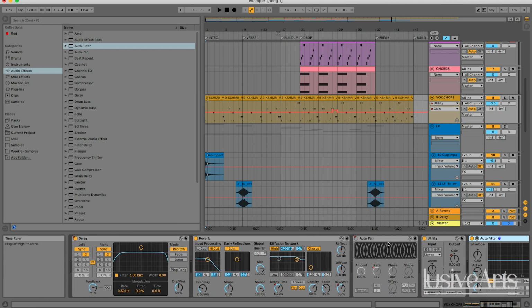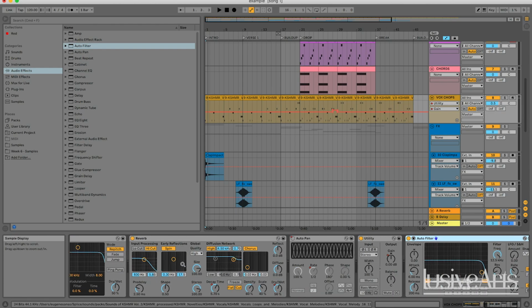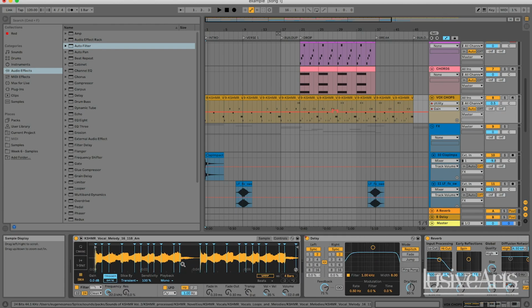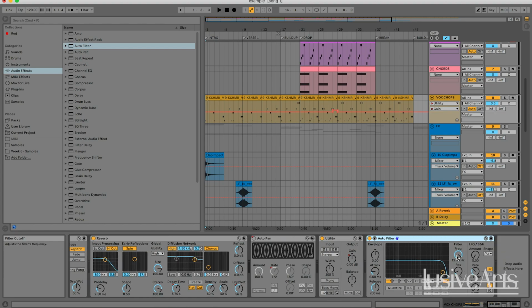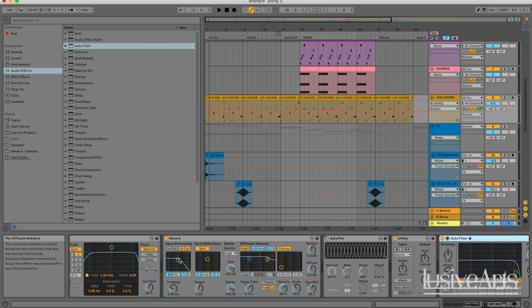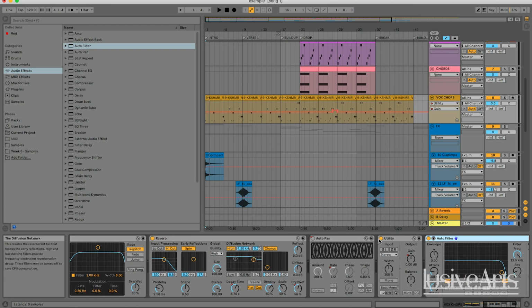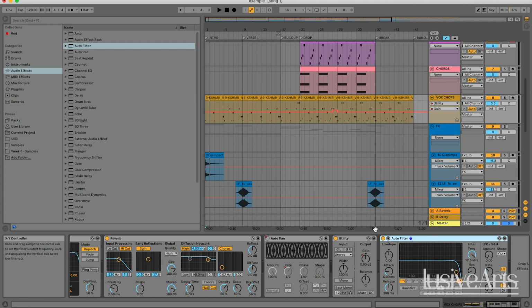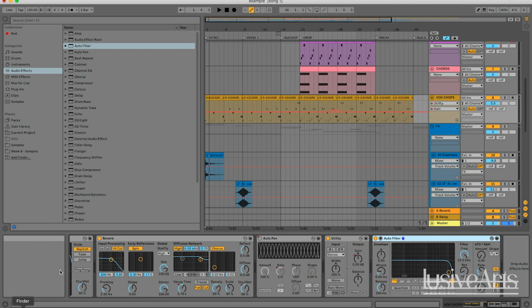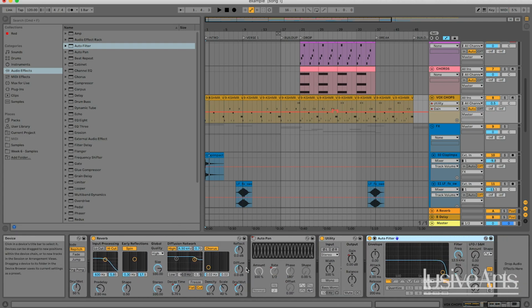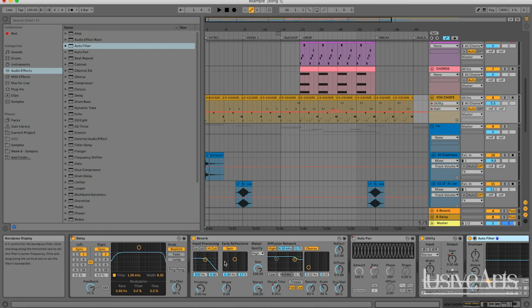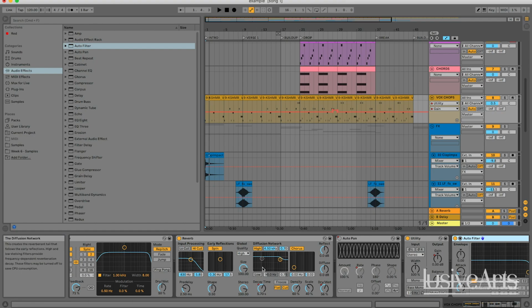So if you've been following along with your own tracks, you're probably going to start to see a similar thing with your chains and your tracks. It's going to start to get a little more complicated as we progress further. So with the autofilter, it's perfectly fine for it to sit on the end here after delay and reverb and everything, you can definitely put an autofilter at the end. As I mentioned before, it does matter what order you put these in, but for something like an autofilter, you actually do want to filter out the reverb and the delay as well.